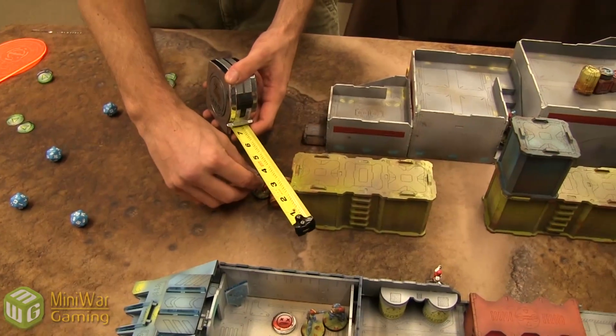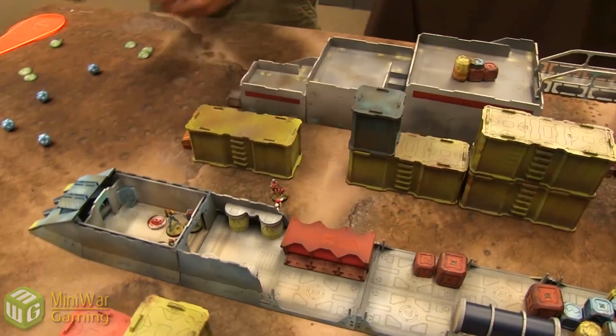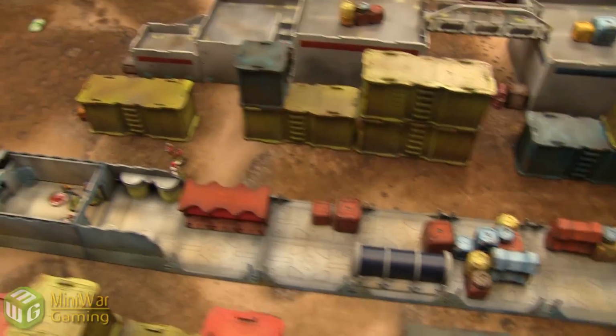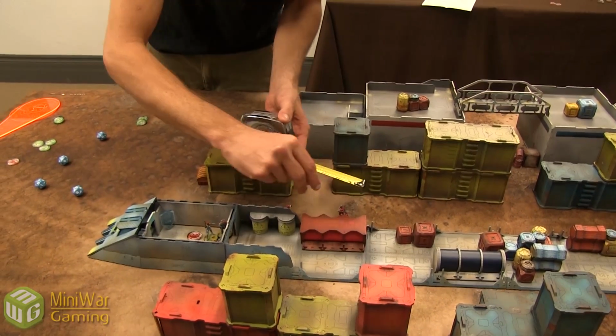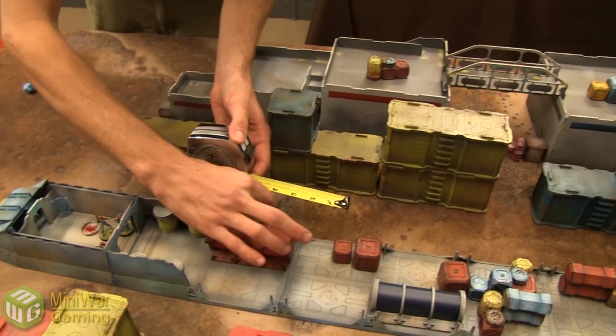His other classified objective is to detonate a decharge on a piece of scenery on my side of the board. Now, I think you're supposed to have chosen at the beginning of the game, but we're just going to ignore that. He's going for this one right here. So that was one order. I don't have any arrows. Hug that terrain. Get closer to that terrain. Missile launcher. And then move again.